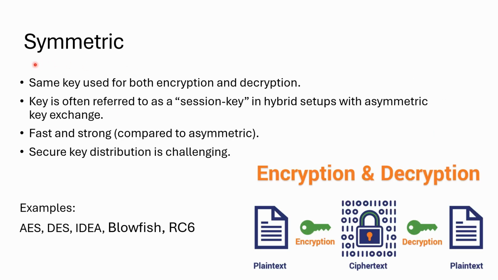So starting with symmetric encryption, which is more common than asymmetric, it uses the same key for both encryption and decryption. The key is often referred to as a session key in hybrid setups with asymmetric key exchange. So often you will have a key exchange that is asymmetric, and once that exchange happens, you will be provided with a session key that is symmetric encryption. It's fast and strong compared to asymmetric, but the downfall is that secure key distribution is challenging. And here's some examples. And here's an illustration of the plaintext. Encrypt with a key, ciphertext, and then you decrypt with that same key to get the plaintext.